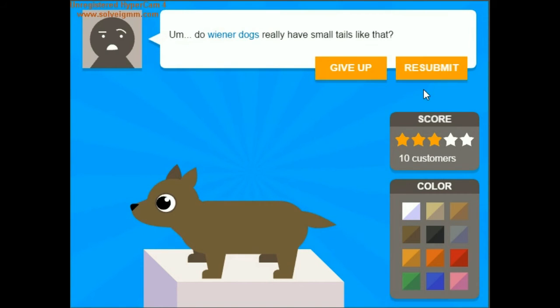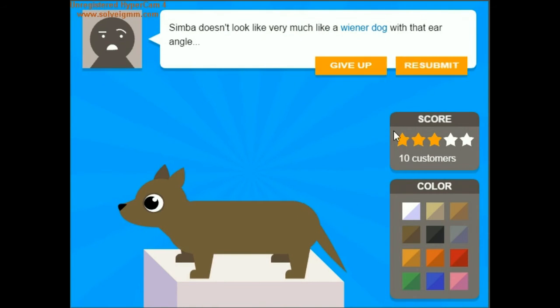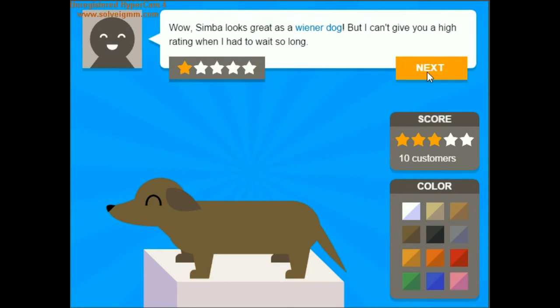Yeah. I don't know if they have small tails, okay? That short butt. What do you mean? Fine, longer. That ear angle? Good. Okay, is it good? No. I don't know. I don't know, bruh. I don't know. Why are they circles? I can't do it. Go down. It's not short! What world are you living in?